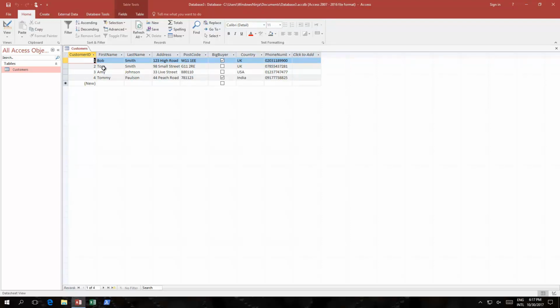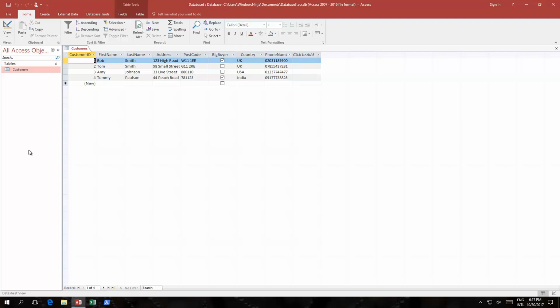How does Access actually work? It looks a little bit like Excel, and you're creating different tables for different objects. Think of it like that. For example, customers: all our customers can be in one table, then our orders will be in another table, and employees, purchases, all those will be in separate tables.